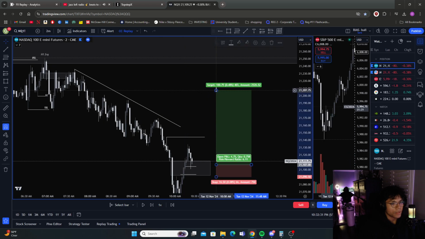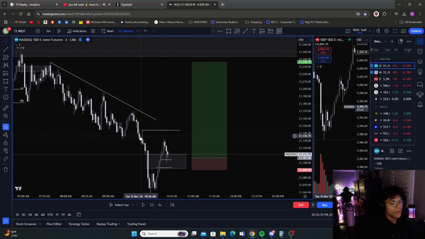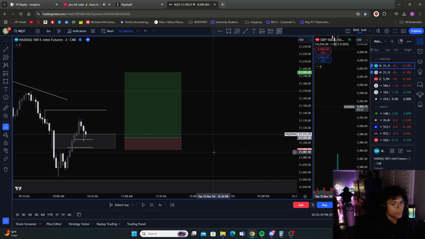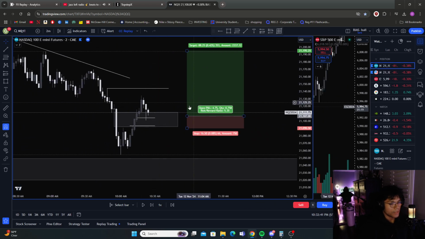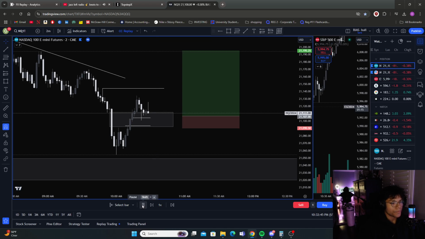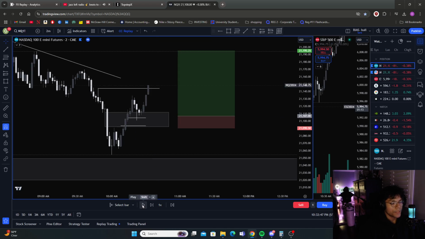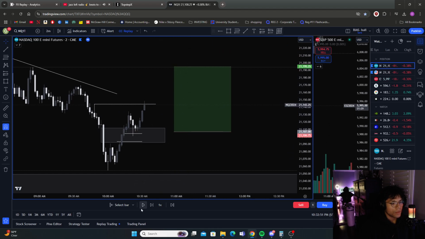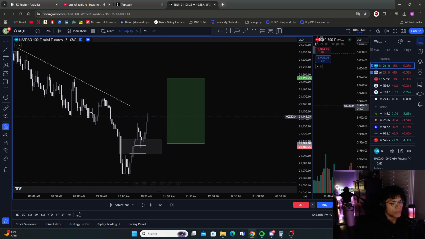You want to target like all of this right here, maybe. That's 130 points. That is a lot though. Definitely break even here if you want to be generous. We're just gonna let this play out, but you guys see what I mean right here. It's offering a retrace. So here's break even, right? So you move stop loss to break even. So now we're just gonna let this trade ride out.